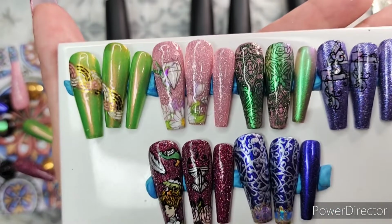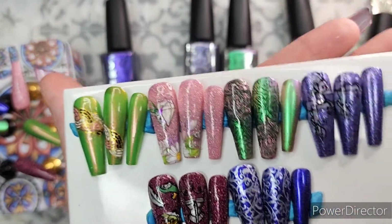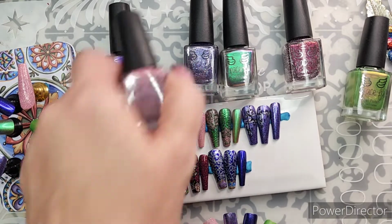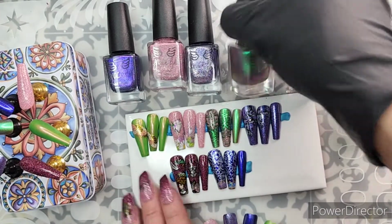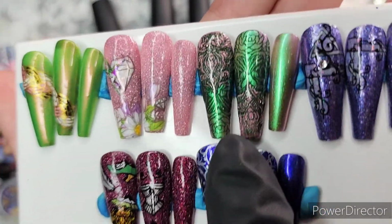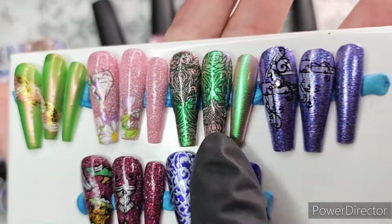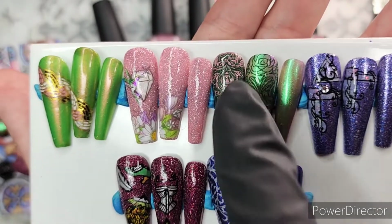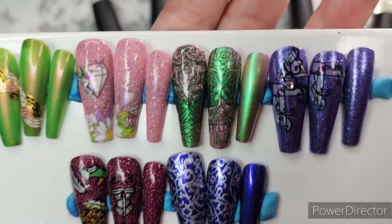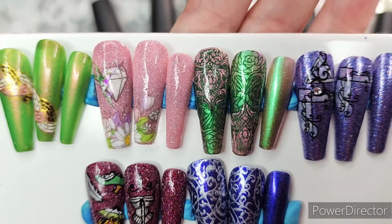So that's Sweet Diamond. And then we've got Pall Mall. Let's just discuss Pall Mall, shall we? This is a very special polish. Pall Mall is the one that I did kind of an Art Nouveau look with these. That's an Uber Chic plate that has both of those images on it. And I, of course, did the reverse stamping with the Sweet Diamond polish, the pink next to it on the left.